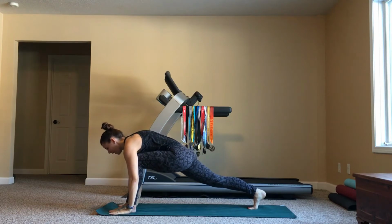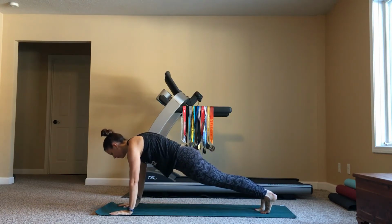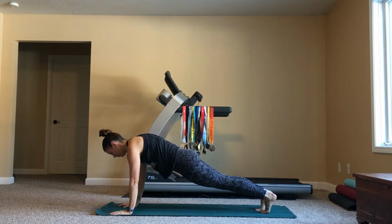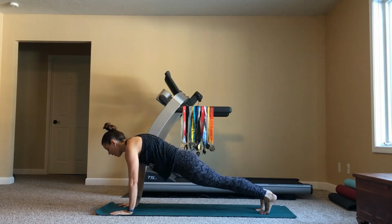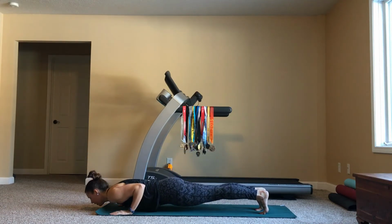And step back to plank and hold it here. Keep your tummy pulled in tight. Use that core. Remember, you can modify with the knees to the floor. On your next exhale, lower down, hover, or take your knees, chin, chest to the floor. Hold it here. Deep breaths. Elbows in. They should be hugging the rib cage.